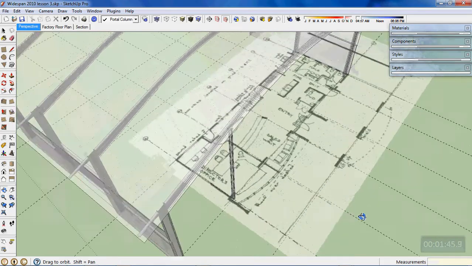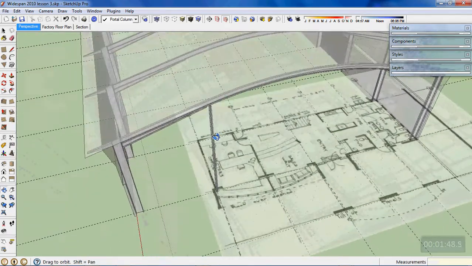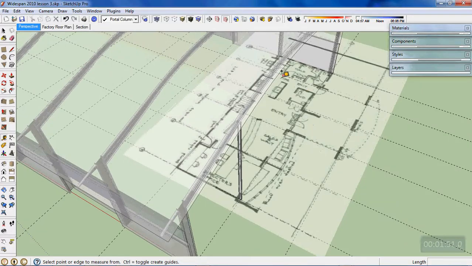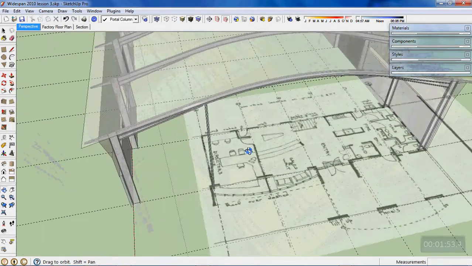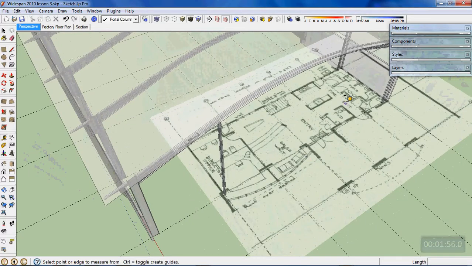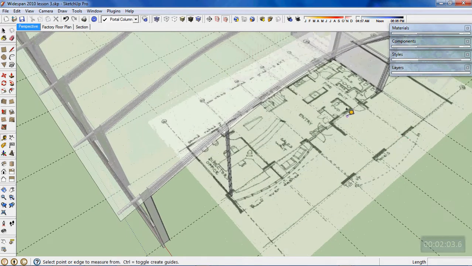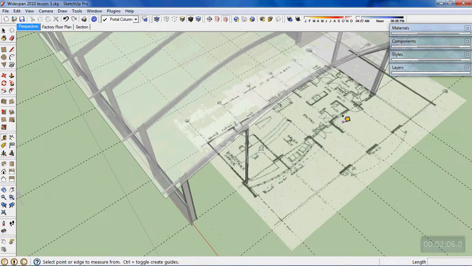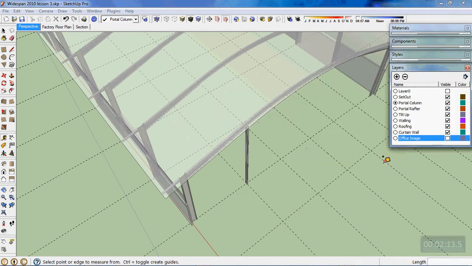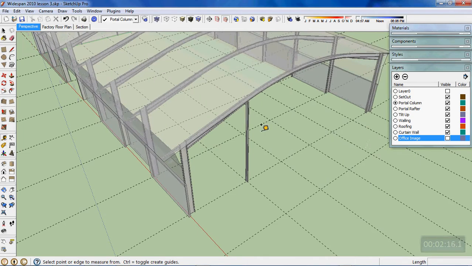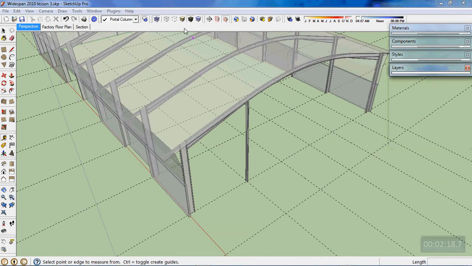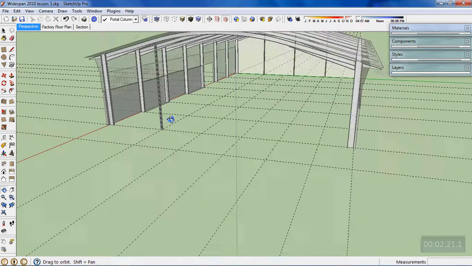So we've got a grid layout now which is approximately going to equal the floor plan layout, so we should be able to work with those grid layout dimensions and then make the floor plan work in with that sketch, based on the layout work that's been done initially by hand at a sketch level. So we can probably then turn off the office image layer so that doesn't get in our road. You can stay in X-ray mode if you like. It probably helps a little bit at the moment for where we're working.